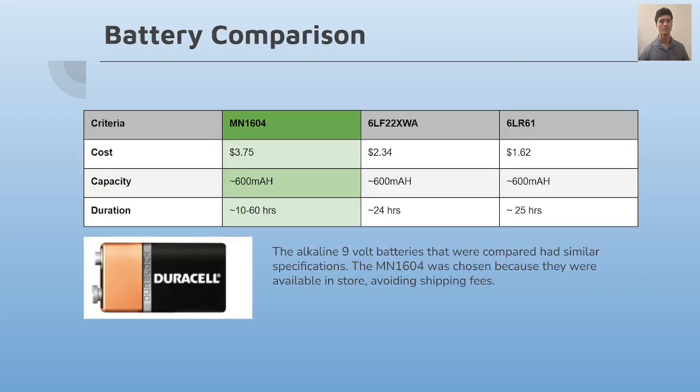3 different batteries were compared when deciding the one to use for the design. The MN1604 was chosen to be the battery of the design. The capacity and duration were similar, and the cost may appear to be higher than the other batteries. The MN1604 battery was available in store, which avoided the delivery fee, therefore was chosen.